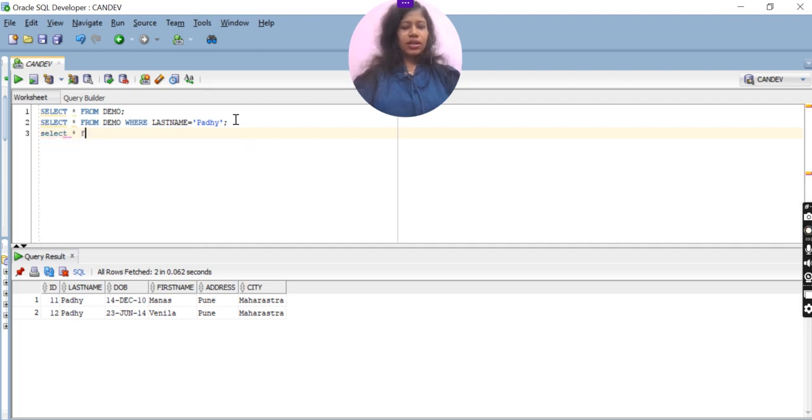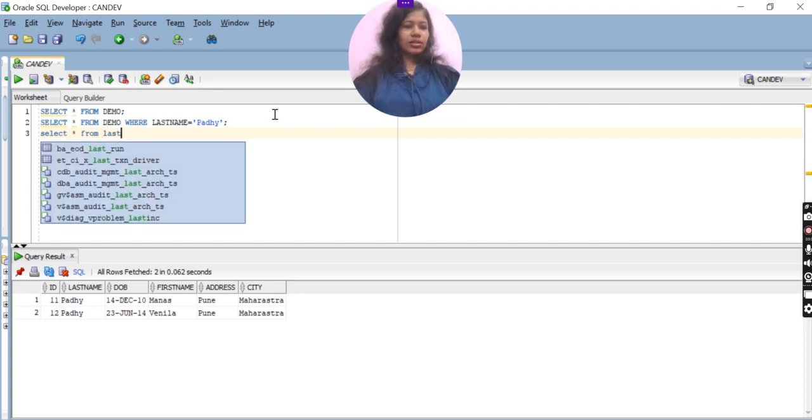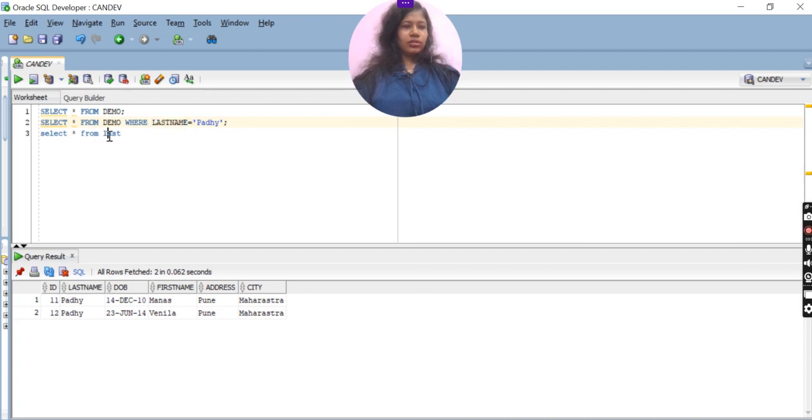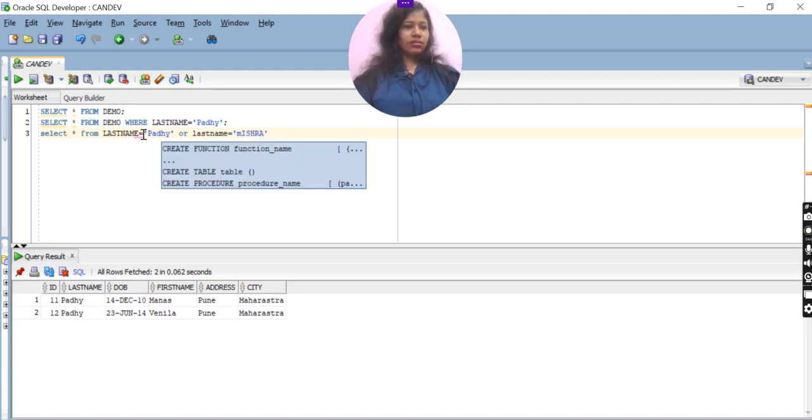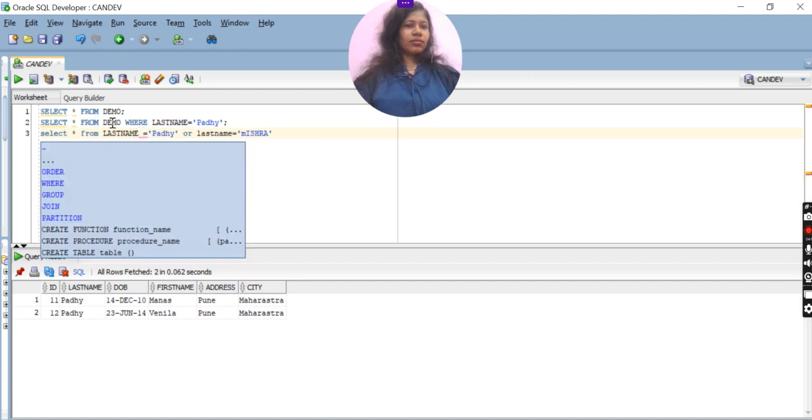Select star from the table where last name equals Padi or last name equals Mishra.